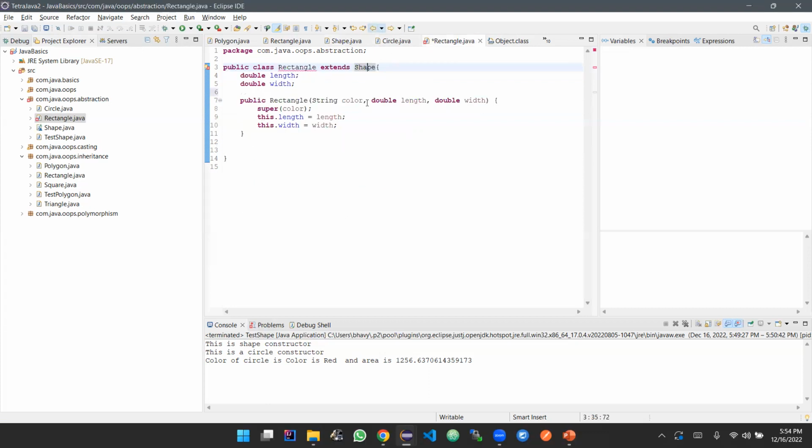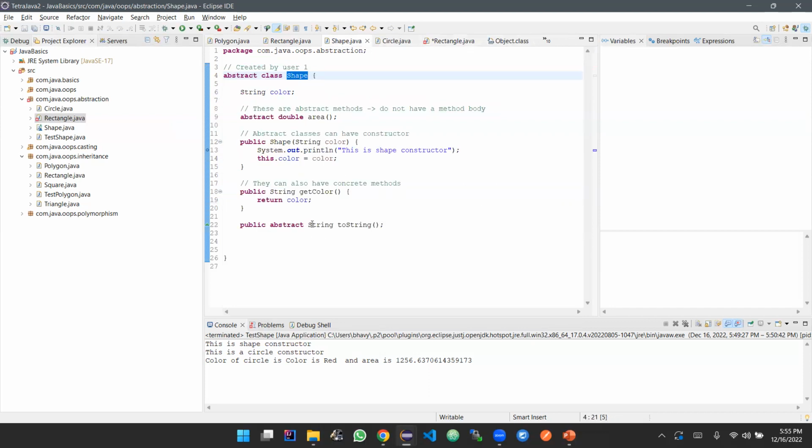So we need to implement the abstract method. Very good. So use the override, and since abstract methods need to be implemented, I need to have a specific implementation here. Return length into width. Done. Again, I'm getting one more error. It's the same thing because my shape has this toString method, right?